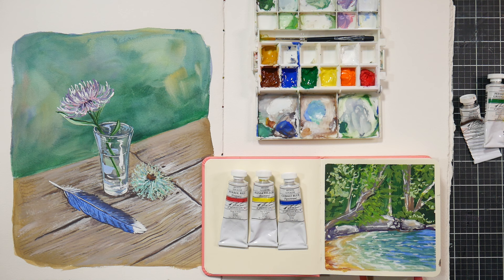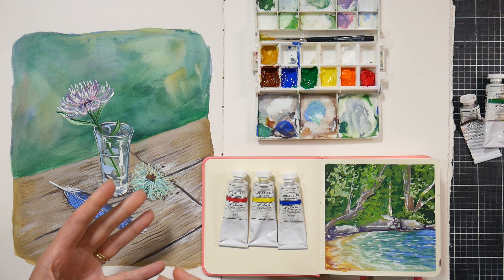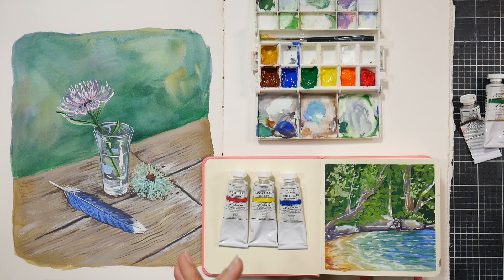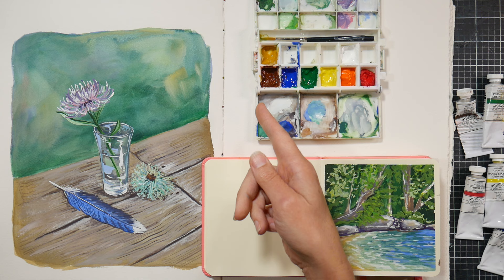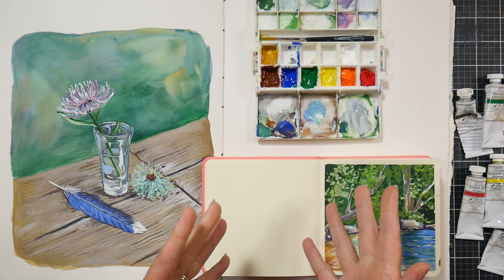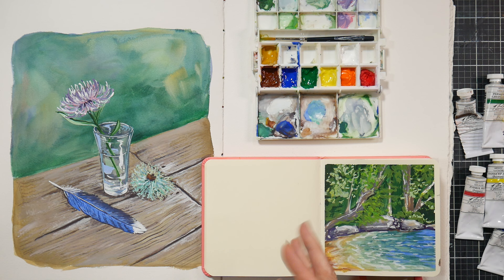I have panned these before and put them in watercolor palettes, and they do re-wet well from dry — that's how I've used them for the most part over the past 10 years. But I wanted to do a traditional painting from wet paint demonstration for an apples-to-apples comparison with the Daniel Smith and Holbein reviews I've already done. I also added a Daniel Smith white and a Lucas yellow ochre since it's kind of an odd color selection and I needed a white for gouache work.